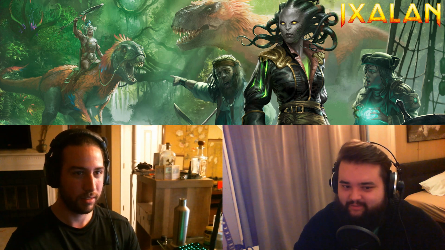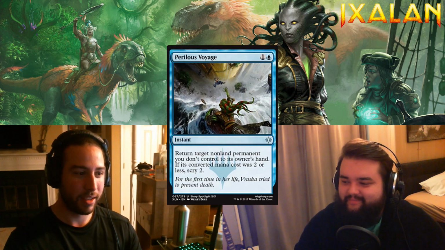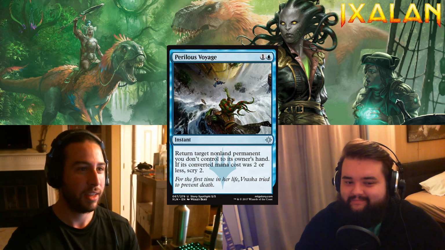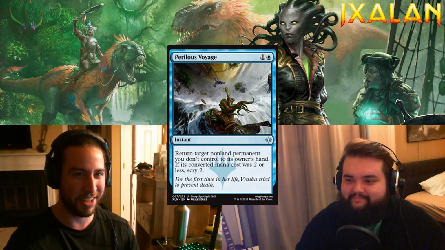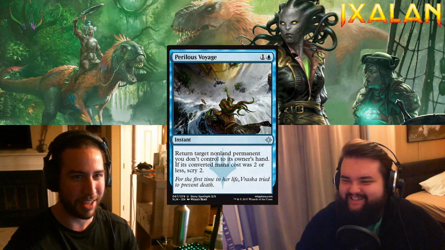our next card on the list is an interesting one. We've got Perilous Voyage. So, it's a cool card, primarily because Jace is falling off a cliff, although, from what I've been told, spoilers or something or another, there's like a Nega Ixalan on the other side, so he's actually falling through to something else.